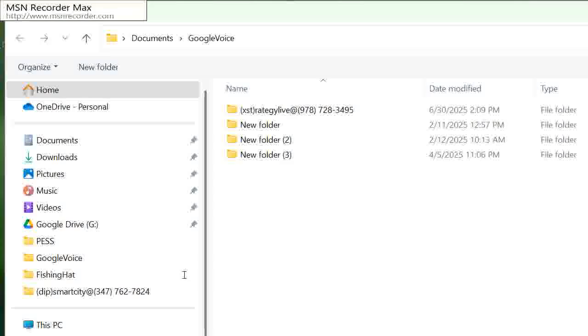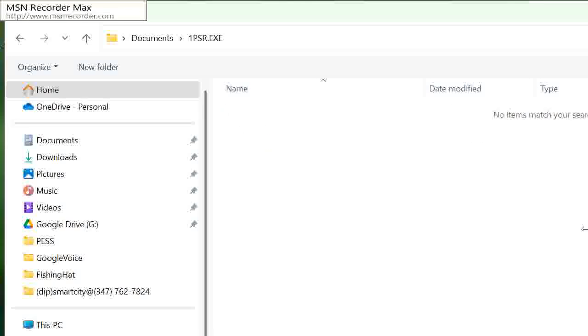So let's delete that part, delete. Cancel. No items. Huh? Star. Star. Let's see if that will work. Thing got wiped out. All of that. Interesting, huh?